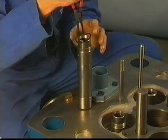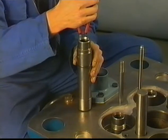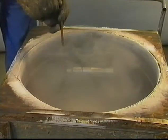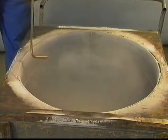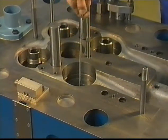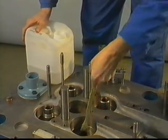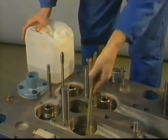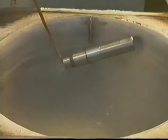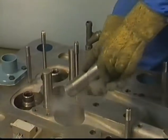The valve guides also will be frozen in. In order to position the guides in the right height, a circlip is used, which fits in a groove. Cool down the guides in liquid nitrogen. Keep the guides submerged, at least until the bubbling has stopped. Place the guide in the degreased and cleaned hole.